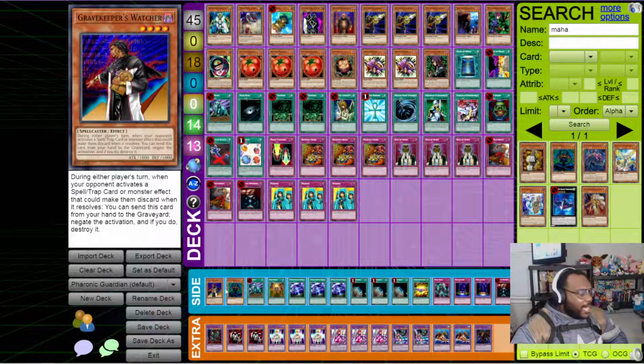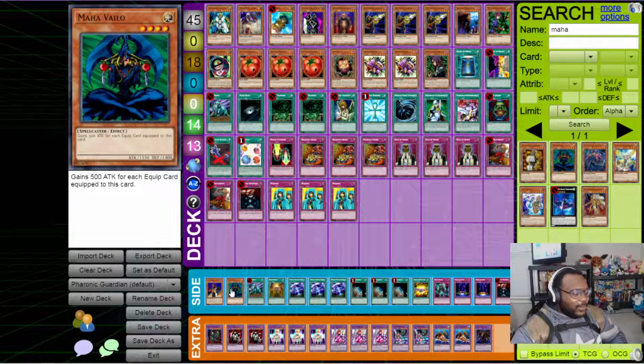But yes, Maha Vilo, he's just in here for some of the other equipped spells that I have in my extra deck. If I want to swing it in here, I can. It is weak enough so that Witch of the Black Forest searches it, but not weak enough for Sangan or Mystic Tomato. Well, also it's a light target, so whatever. But yes, it's here in case.